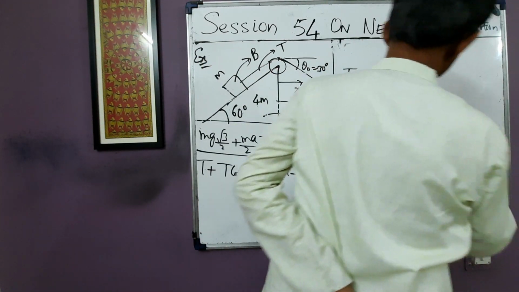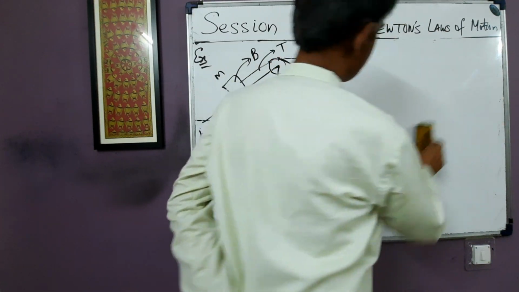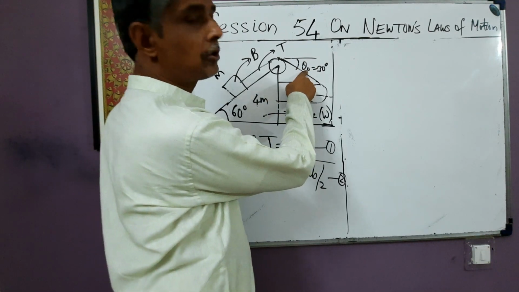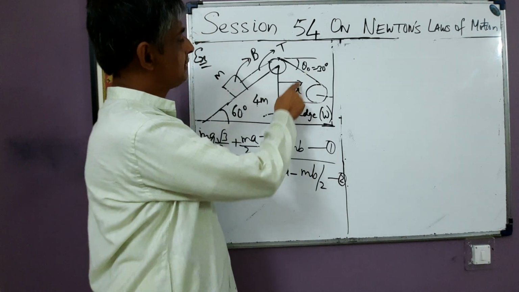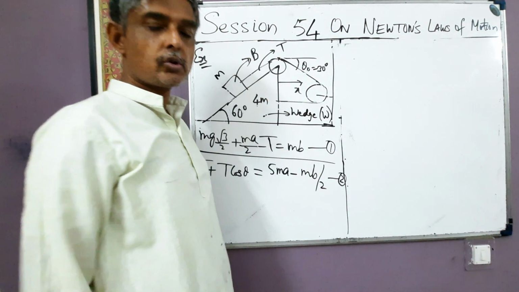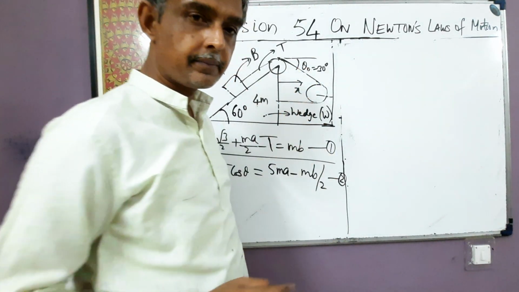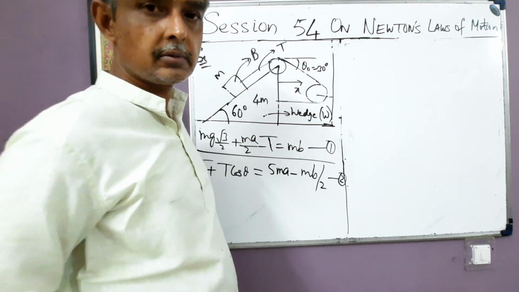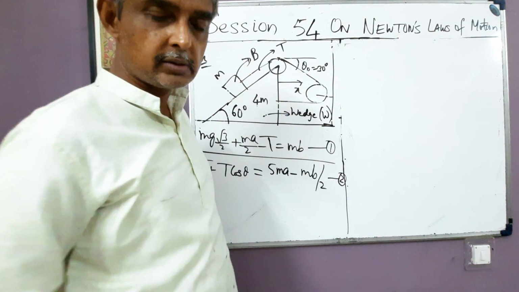See, when we have to write the constraint equation, we must take into account the following fact: during the course of motion, this theta changes. It doesn't remain theta naught always. As I stated previously in this video itself, as time passes by, this angle goes on increasing. So there is a variable angle in the problem. So in this case, the constraint relations for displacement, velocity and acceleration will not be the same. The constraint relations for displacement and velocity will still have the same format, but the constraint relation for acceleration will be different from that of velocity and displacement.